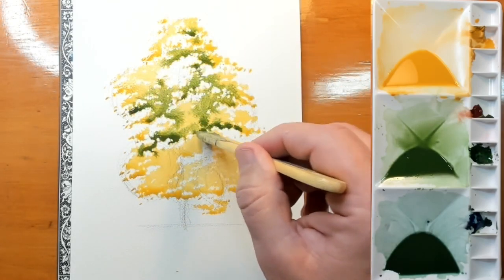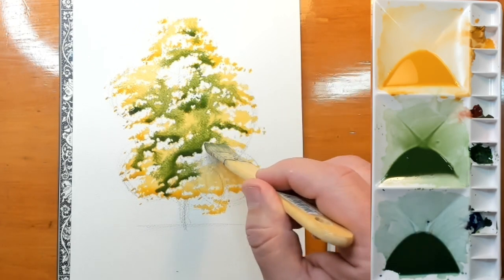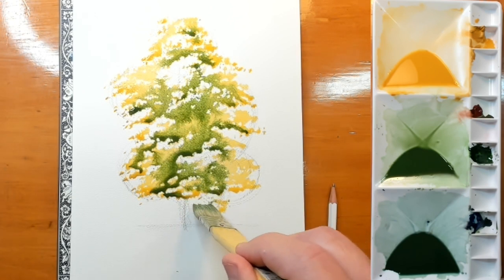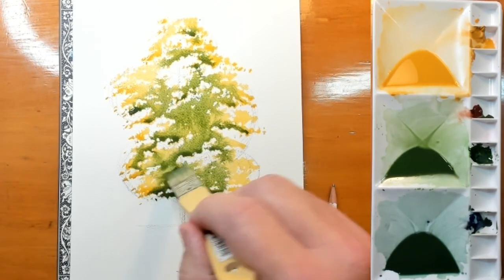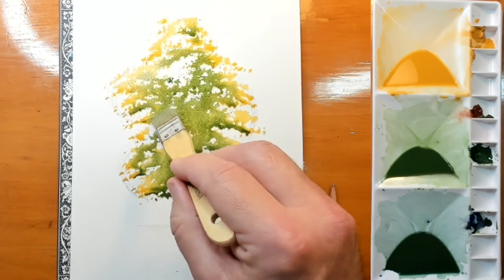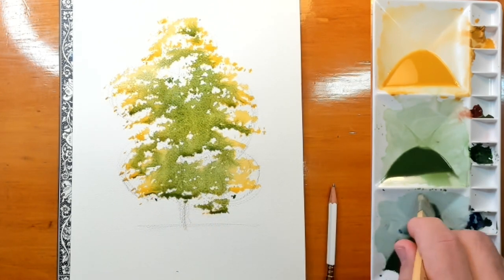And what I'm going for here, what I'm really trying to achieve, is the illusion of a tree that is kind of backlit. And what I mean by that is the sunlight is kind of coming from behind the tree and is giving it this glowing effect, with the outside of the tree being a lighter value, the inside of the tree being the darker value. So that is the finished first wash. And again, you can see that we've got some extra pigment building up here at the bottom. We're just going to pick that up with a damp brush. Just a very simple technique.